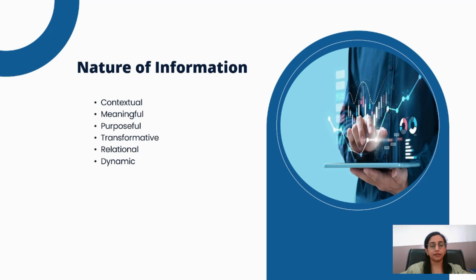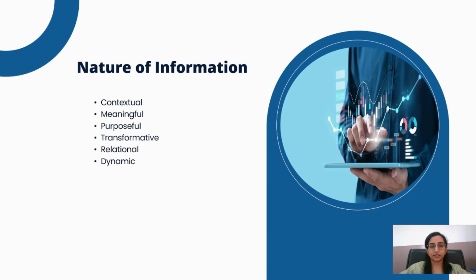Now we will understand information as a resource. The concept of information as a resource is pivotal in understanding how information functions within various systems, be it in business, technology, or governance. This concept underscores the strategic value of information, treating it not just as a byproduct of activities but as a core asset that can be managed and leveraged to achieve organizational goals.